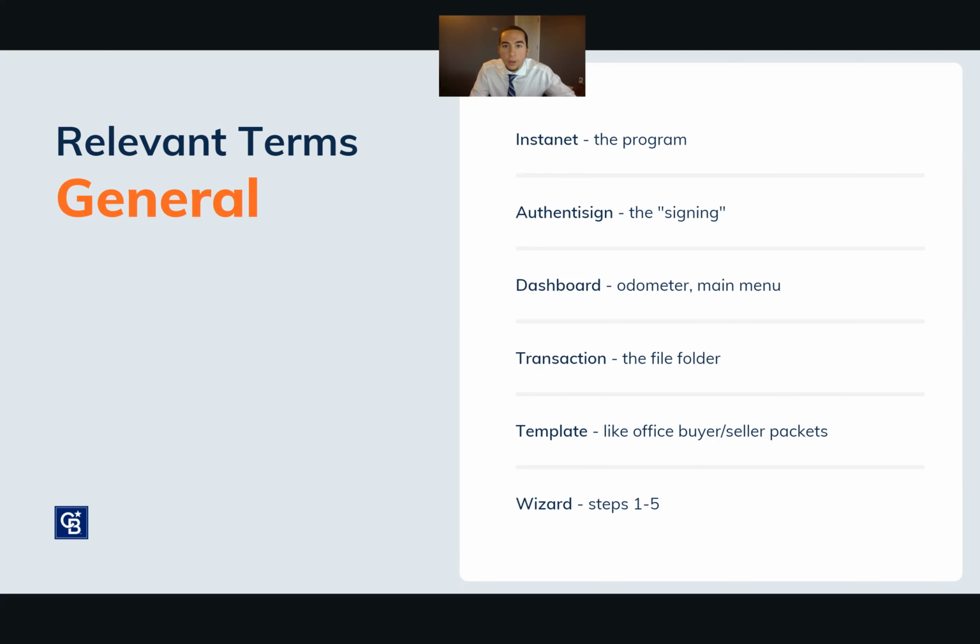That's only important when we're using Instanet versus Authentisign, in some context. So I can say, I'm going to go into Instanet and I'm going to create a signing. That's totally valid because Instanet is the thing that you're going to, and then Authentisign, the second term, is the act of signing. It's the John Hancock. It is the process within Instanet that you go in and create a signature to send out electronically.